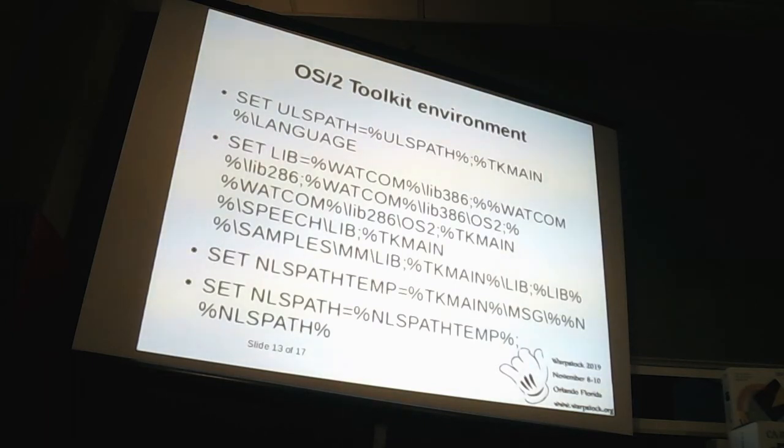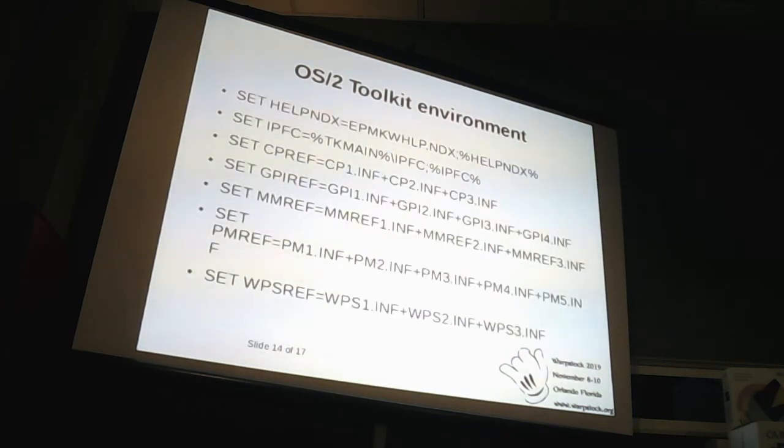You know, some of the temp paths, some of the paths to some of the message files that are in the toolkit. And then these just set up the help files. In other words, PM reference is actually 5 different files. This just hooks them together so that you can pull up PM reference.